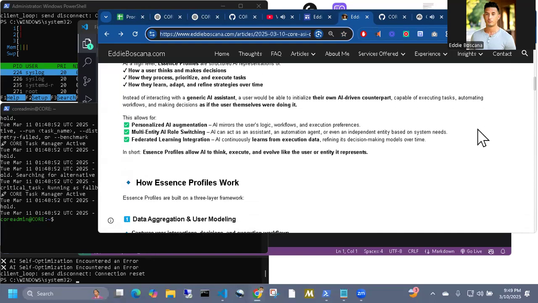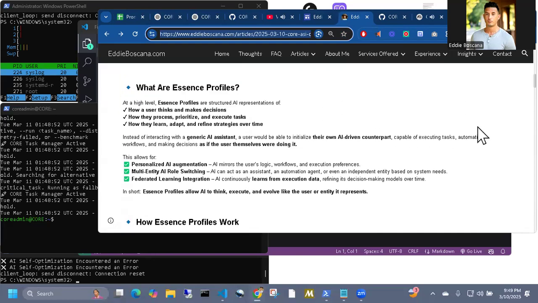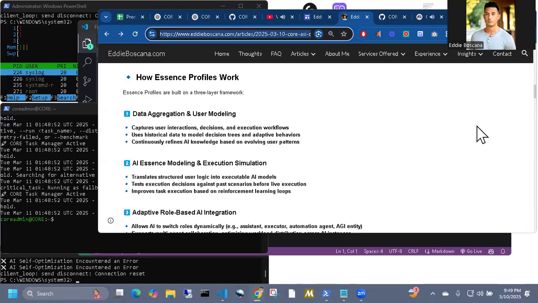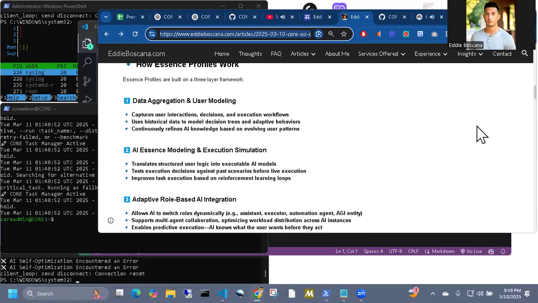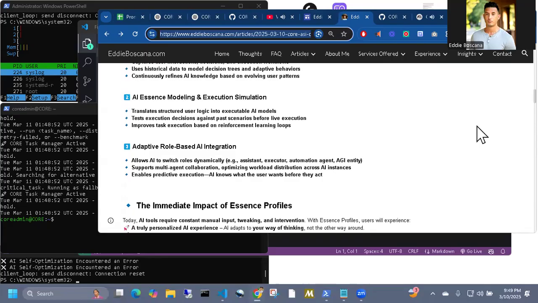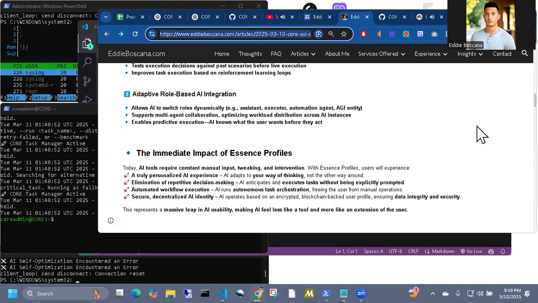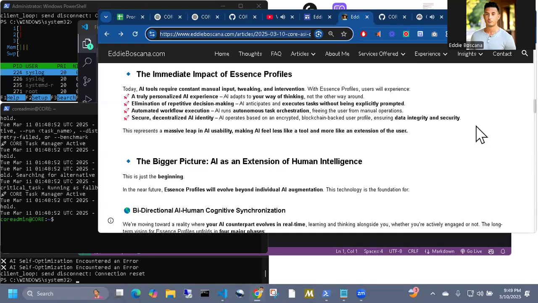Well, you're right to think about that. Privacy and security are super important. But the blog post talks about how Core iOS uses blockchain to keep your essence profile safe, like tamper-proof. Blockchain. So that's like the crypto thing, right? Yeah. So protecting my thoughts. Basically, yeah. Blockchain makes sure nobody has control over your data except you. Oh, okay. That makes me feel better.